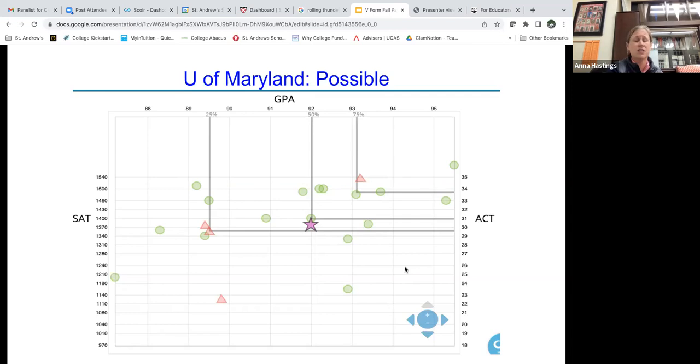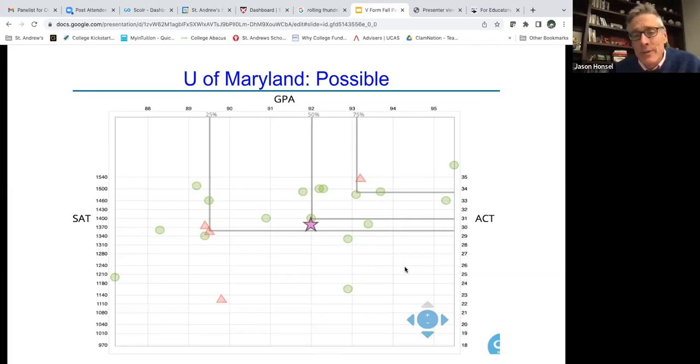And I should just be clear, at Maryland, that's not the binding early decision, that's early action. So there's nothing binding a student, but there is a notable difference, even as recently as last year, in the outcomes for early action versus regular decision there. And again, especially if the student is a STEM focused student, because Maryland nationally is known for that. Again, as Anna mentioned, you'll have access to some of this information, but what's important is there's a lot of subtlety and nuance and context, and that's where we can share those stories and explain some of the outliers in some cases for some of these decisions.